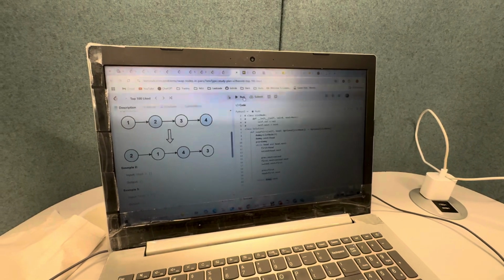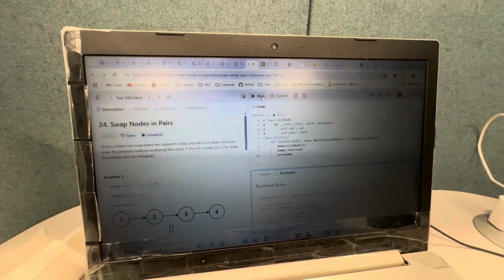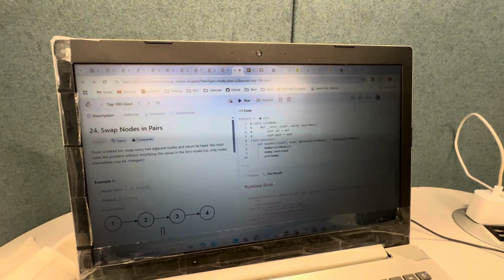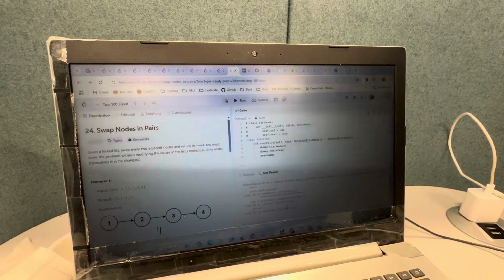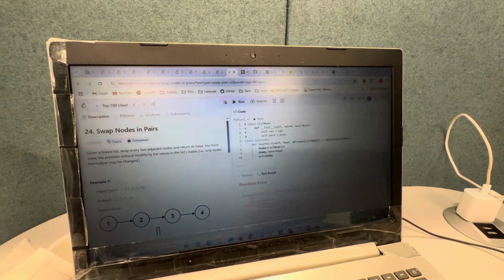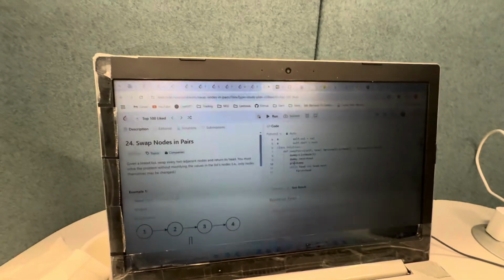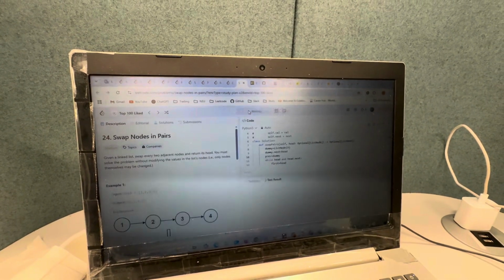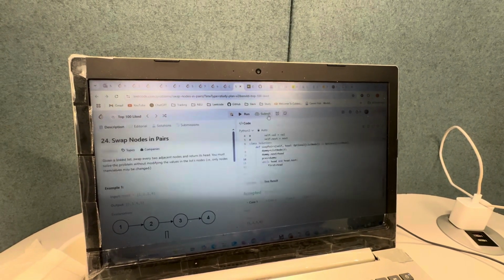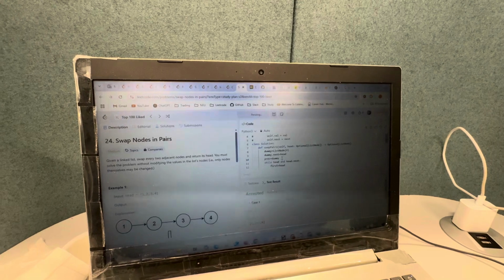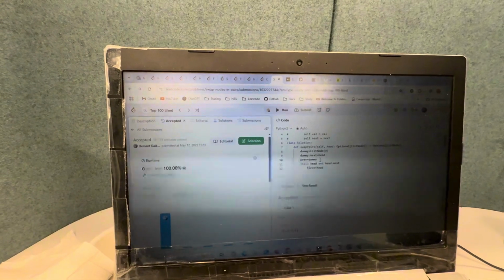So let's see, it should work. And we got error: local previous where it is not associated with the value, cannot access. Okay, I made this previous spelling mistake. Yeah, so if I submit, it should work. Thank you so much for watching.